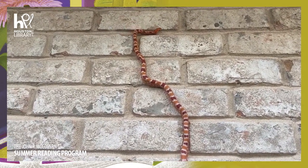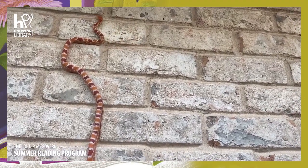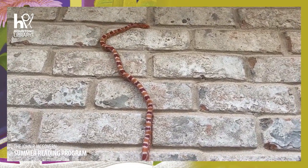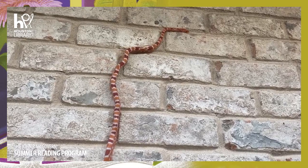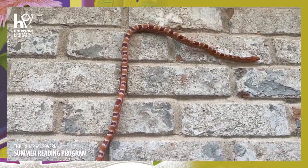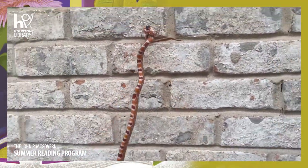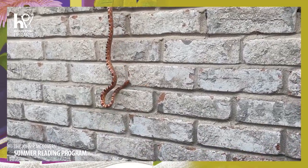Unlike the slick floor, this snake is able to use her serpentine and concertina motion both together to try to lock on and move effortlessly. Imagine how hard this would be with just your fingertips - think about climbing these bricks. See how she slipped and fell? She anchored herself and never hit the ground. That's what that anchoring is all about.